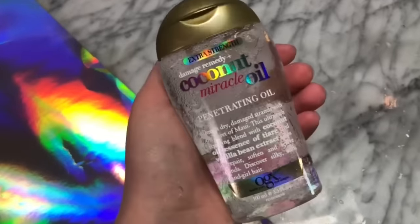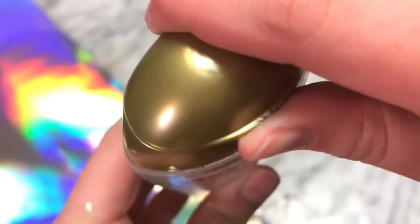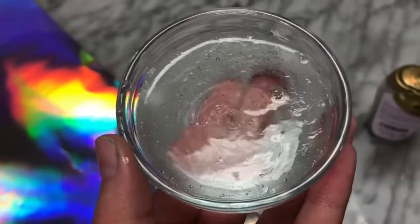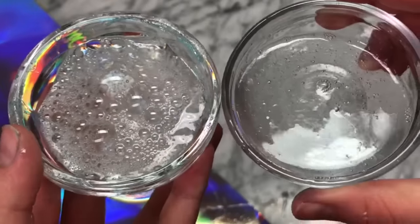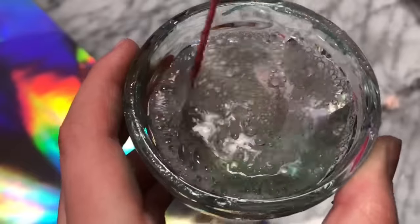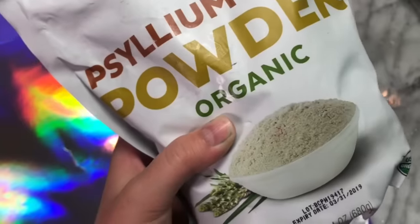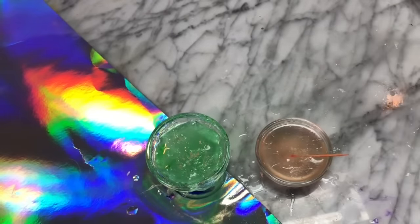This next recipe was sent in on Instagram by a user that will be on the screen. I'm going to try to replicate a video I saw on Instagram of this clear slime, so I'm going to divide this soap into two so we can color it two different colors and mix them together at the end. I'm adding a little more of the shampoo oil stuff — it's by the Coconut brand. I have my two shampoos divided, and now I'm going to add food coloring — starting with pink, then dyeing the second one green. These colors aren't dark enough, so after we make them into slime I'll add more food coloring. The recipe then said to add some psyllium husk, so I'm going to add some of that in, and now we just have to let it sit.